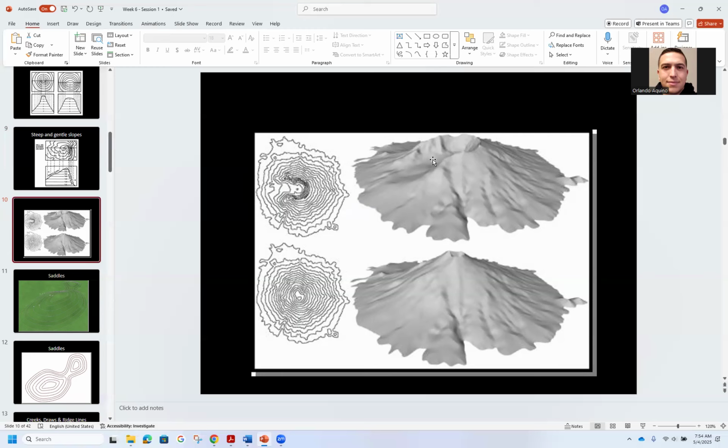I believe this is Mount St. Helens. If I get it wrong, I grabbed this one from a good image that I saw, or actually one of the professors gave me. It's just a good representation of what a digital model can show you of how it flattens out here, and then you get inside that bowl, or inside that caldera area.